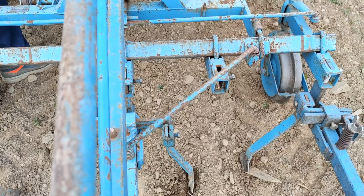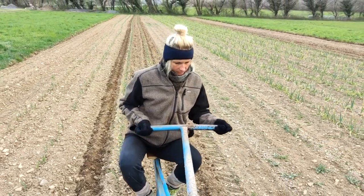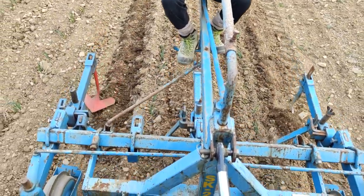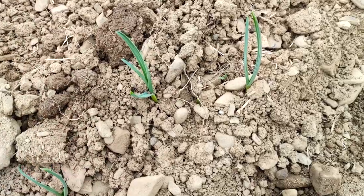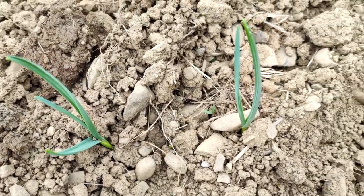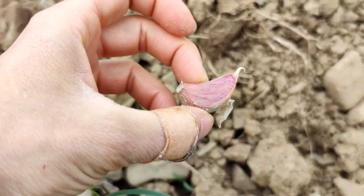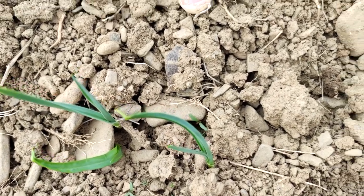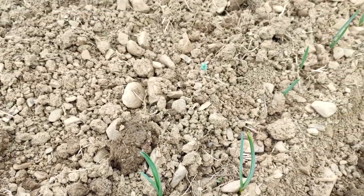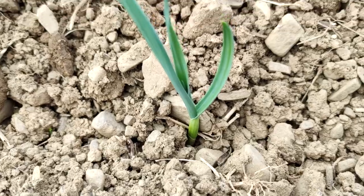A little preparation to fix the machine in the right position so we don't destroy the little plants while plucking — by the way, I'm doing this for the first time and have no idea what's going to happen! Here you can see the little garlic plants that have already popped up. They look healthy and nicely green. Here's one seed — actually one little garlic. This one didn't make it and stayed on the surface, but this one went in and popped out. After plucking, the soil looks nice and freshly brown.